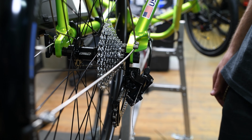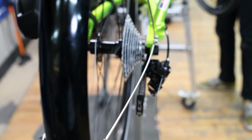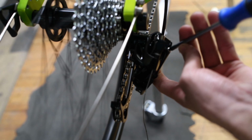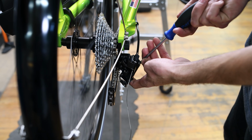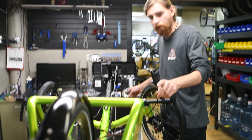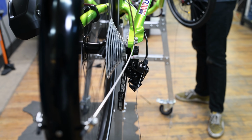But one way to get it perfectly dialed in, I'll show you now. You're gonna wanna turn it in to where you barely get any clicks when you're pedaling. So a little bit more. Probably there. No. So you hear that little knock, and that is the chain starting to hit.